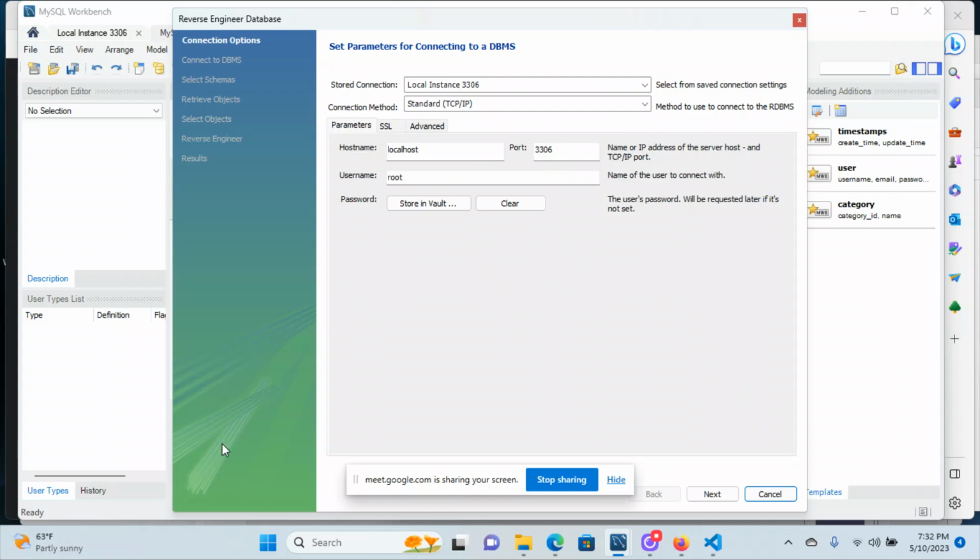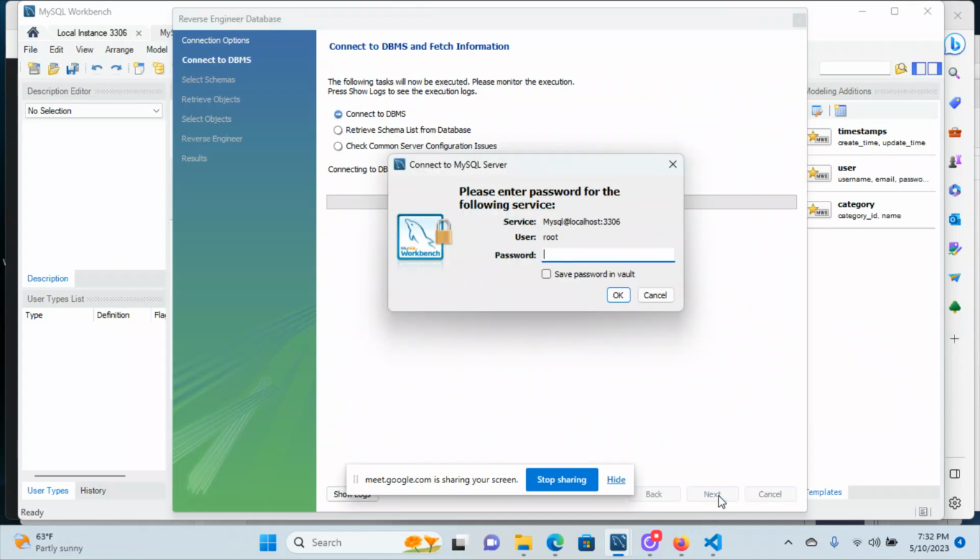Okay, so just going through this one more time. You just have to click on next, and then you have to put in your password, as you guys know, each and every time you access this. It gets to be a pain after a while, but if it gets too troublesome, you can save your password there.